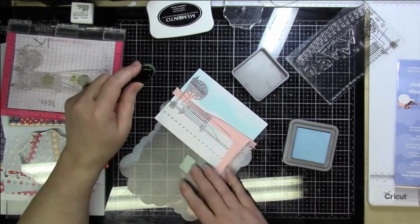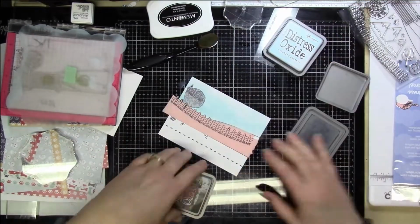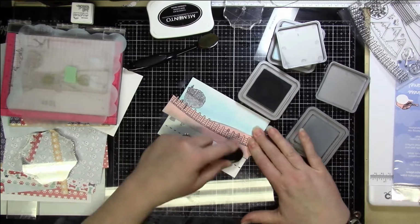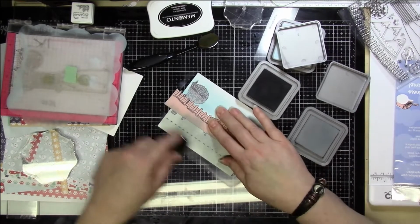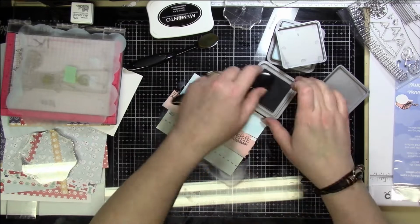And then I just use Copic markers for the coloring of the bench, the tree, the grasses, and then I do use some Lucky Clover Distress Oxide ink. I take the little grass stamps from the stamp set and use that to give some texture and some dimension to the grass areas.